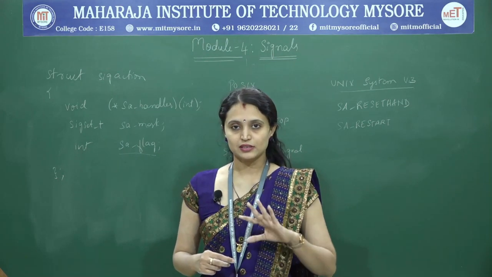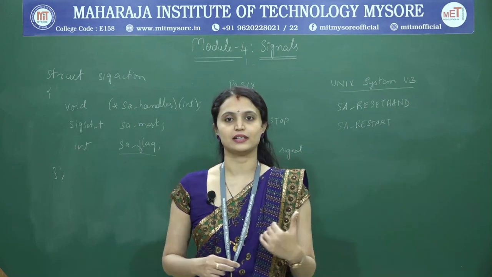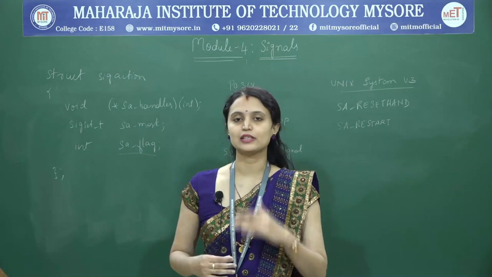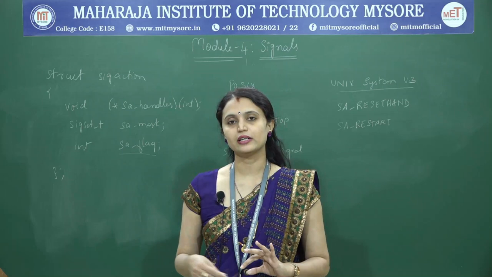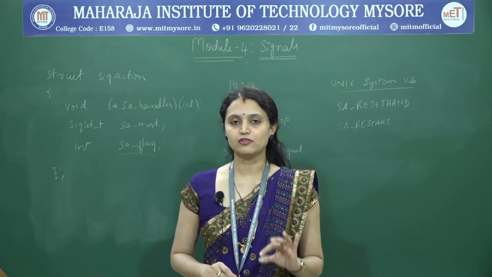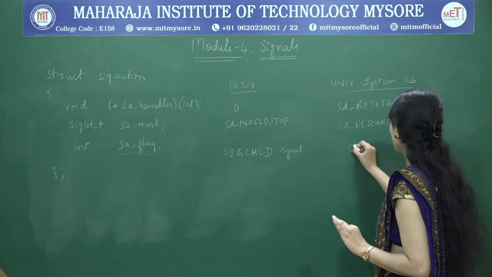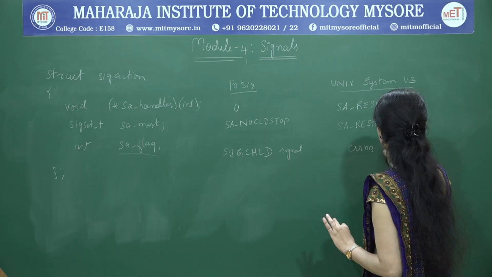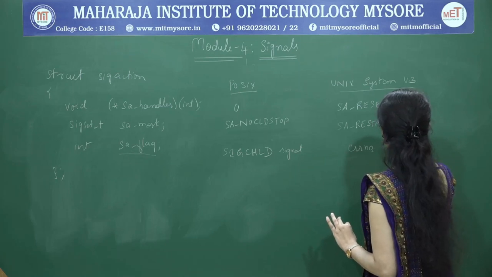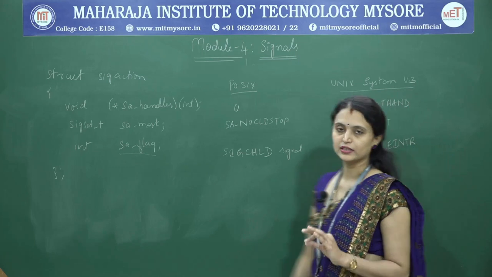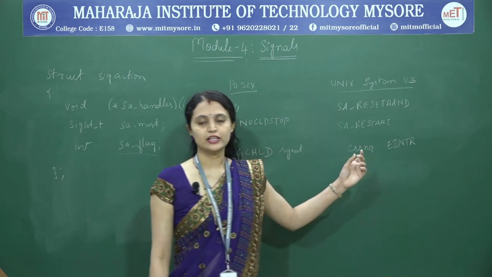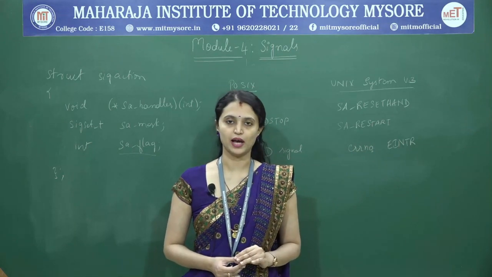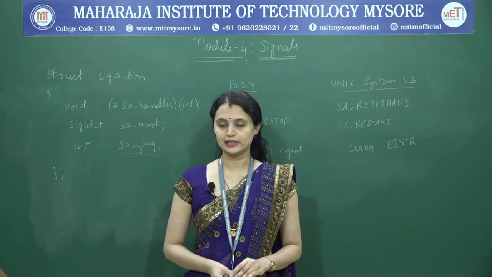Okay. Suppose this option is not set, in that case what will happen? That particular system call execution will be aborted. So the kernel returns -1 from the function, and it will set the errno. So the kernel will set errno to EINTR, the error status flag. So this is about the SA flags.